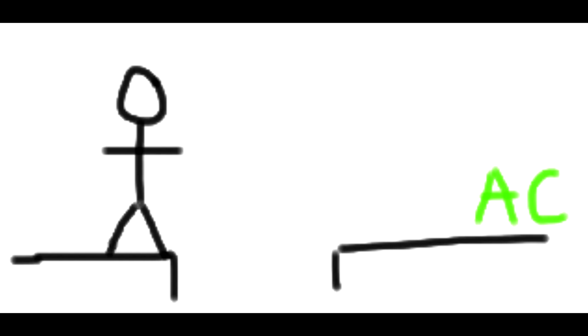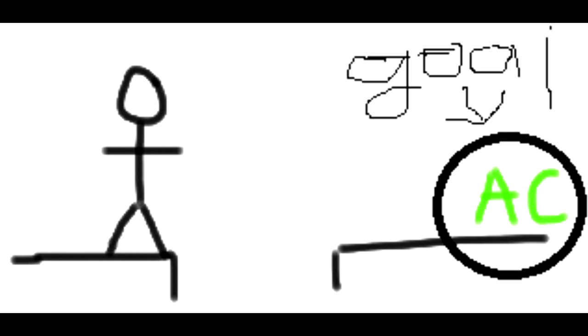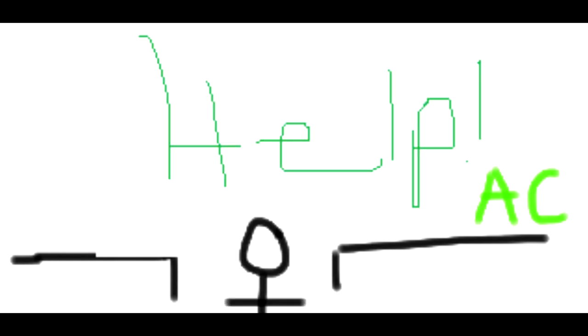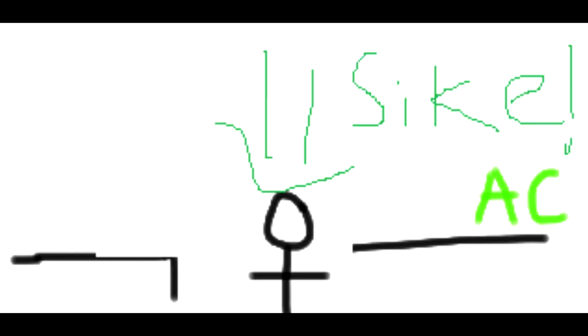Imagine there is a gap. Okay, there is a gap in front of you, and we need to get to this goal of AC. Okay? And for each problem that we do in competitive programming to solve it, we gotta jump over this gap. Now, it could be very difficult to see this gap, very difficult to see this implementation, something really hard, but we gotta jump over the gap.